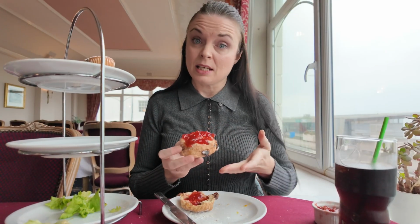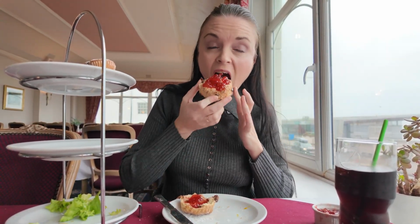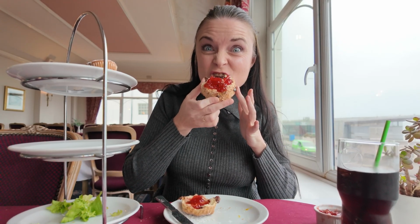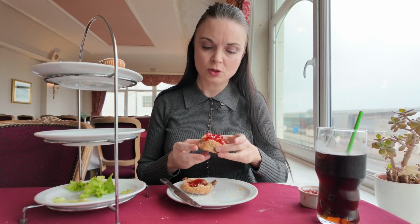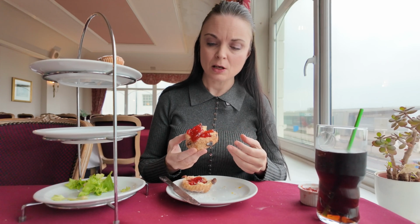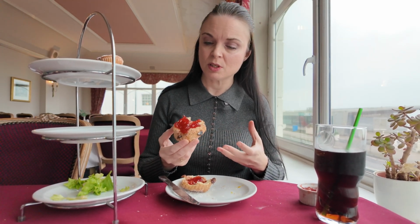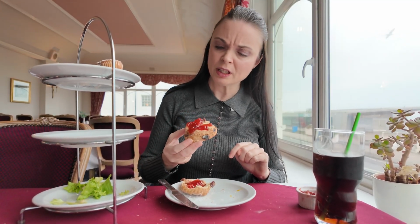Right, as I said, it's nice and warm. Love a warm scone. Let's get it in the mouth. I like that. It's got a good flavour. It's nice and soft. The warmth definitely helps. Love the little burst of fruit, some nice sultanas or raisins. I think they're sultanas running through it.